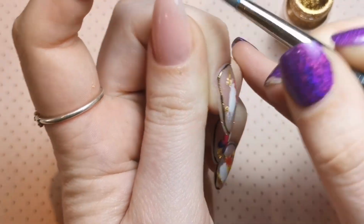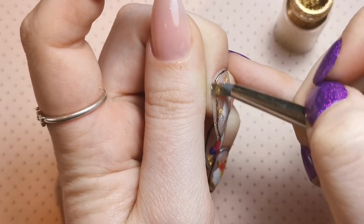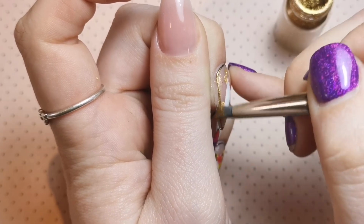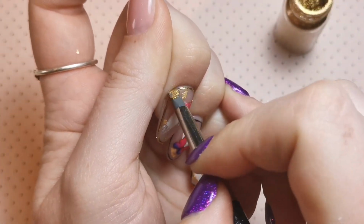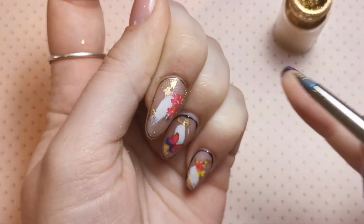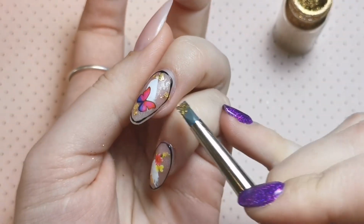And I'm just burnishing that into the black gel paint. I absolutely love this effect. I think it's really effective, and it sort of goes with any design. You can put anything in the middle of the nail and then just outline it. Super easy, and looks really effective.